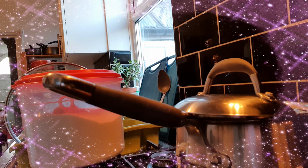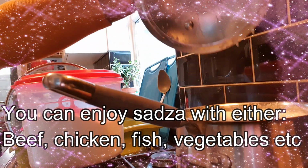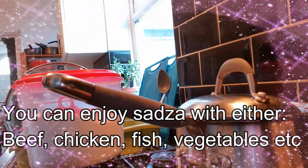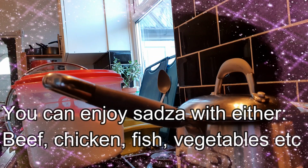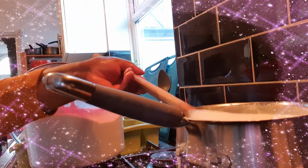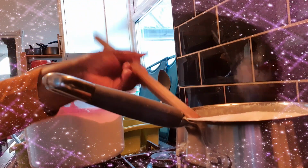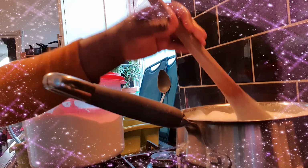You can start preparing your relish, your chicken, your beef, your vegetables, whatever you want to eat the SADZA with, because this SADZA goes with anything of your choice: beef, chicken, fish, vegetables, milk, sour milk, cultured milk. Some people call it yogurt. It goes with anything because SADZA is tasteless. So any taste you want to add to it, with the relish, anything. Hot food, spicy food, salty food, anything.